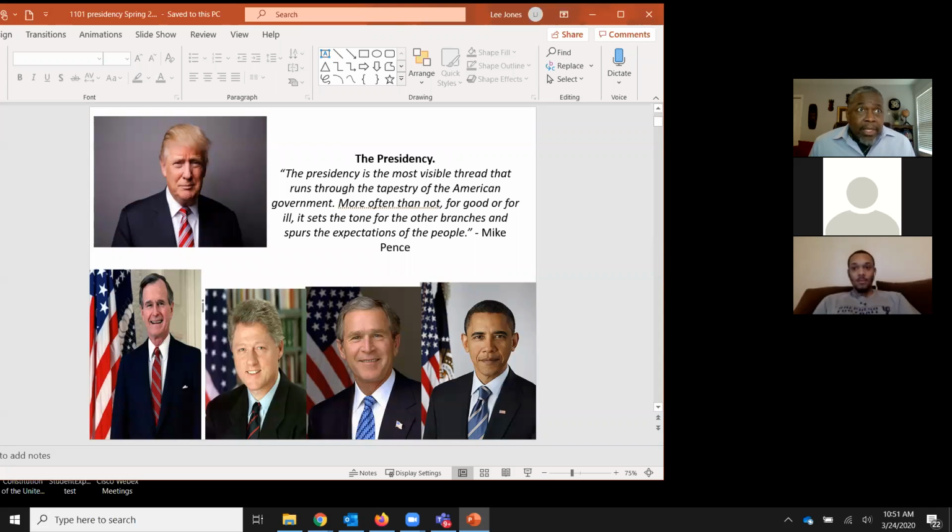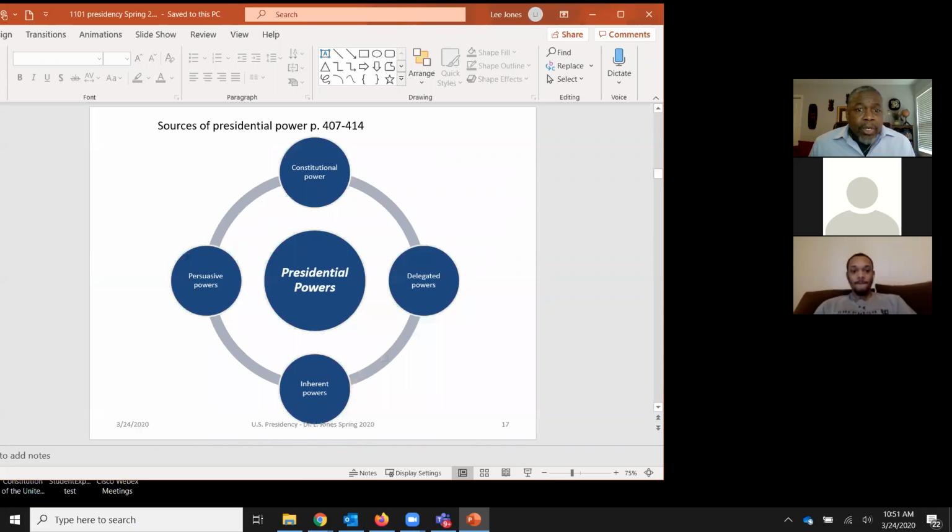We already said that there are 4 sources of power that the president is able to depend on. I'm watching the time. I'm going to try and stop talking in about 30 minutes or so. So, we said that there are 4 sources of power that the president is able to draw from. Number 1, the Constitution is the source of power. We call that the expressed powers or the formal powers of the president.